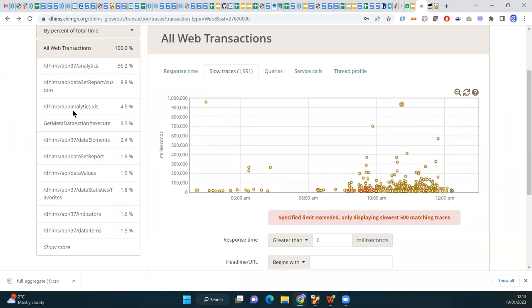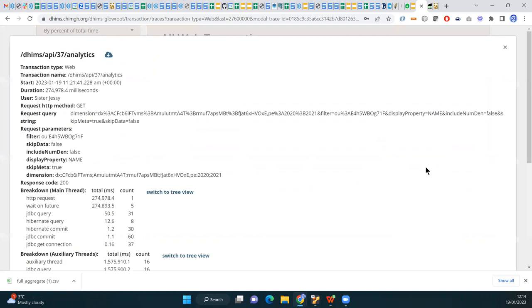A useful thing, if you do have a troublesome query and you want to raise it with developers, I think one of the most useful things about Glowroot is that it's a good way of communicating. If you have problems, instead of going back to the developer saying, my system is very slow, you can tell them very specifically, I've got this query here that is very slow. Is there anything that you can do about it? And Glowroot gives you a nice way of doing that. We can take one of these things here and say, well, this query is bothering me, it is very slow.